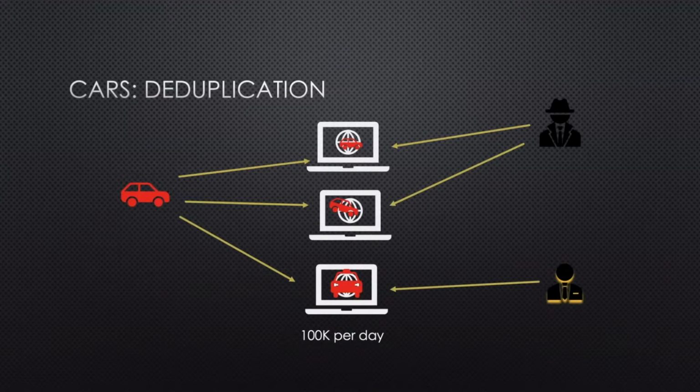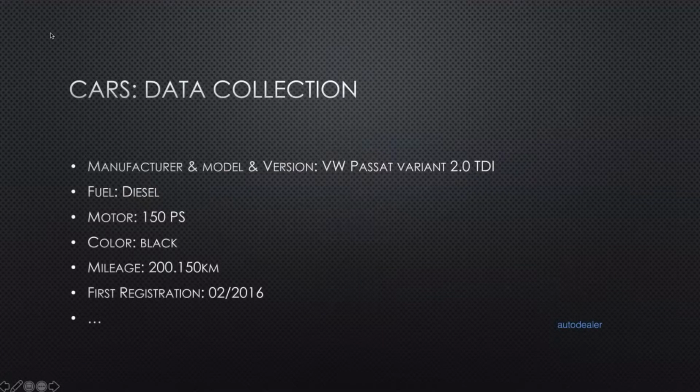And in order to support our customer in the next step, the price prediction, we had to solve this problem. First, we surely collect all the data. To clarify what I mean with the data, that was the manufacturer, model, version, the fuel, the mileage, and the color. Here the most important parameters are defined. And surely there is a big deal with standardization, because in one case there is Volkswagen written, in the other case VW, and so on. So it's always a big deal with data collection and data cleaning, you know. It takes really a lot of time.